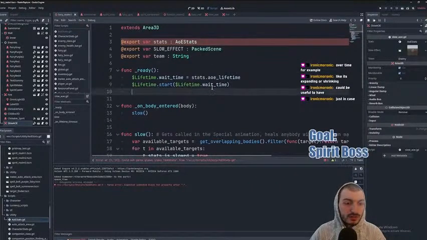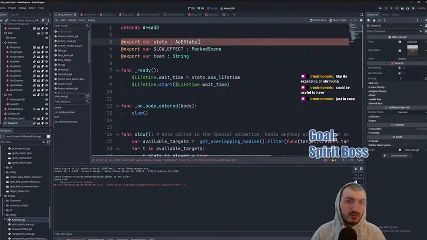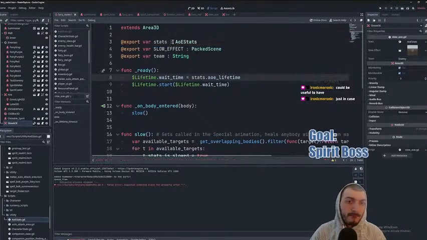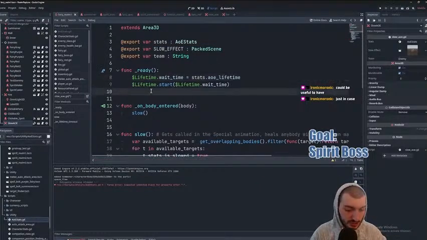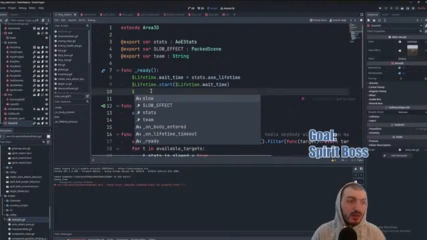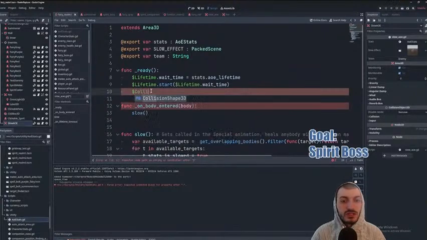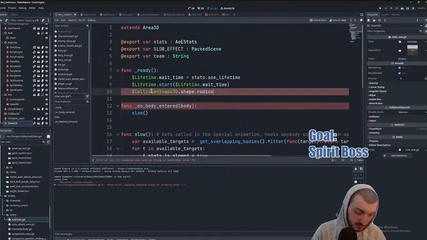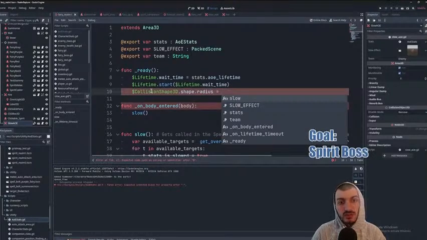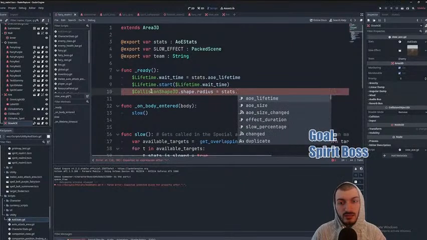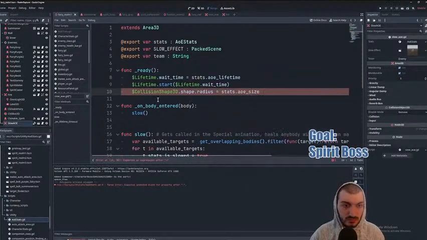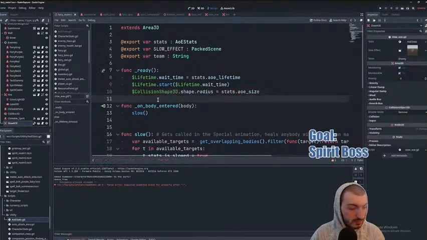Now it should work. Okay. So now we can just do get collision shape 3D dot shape dot radius equals stats dot AoE size. Easy.